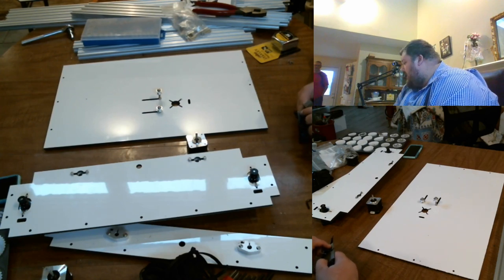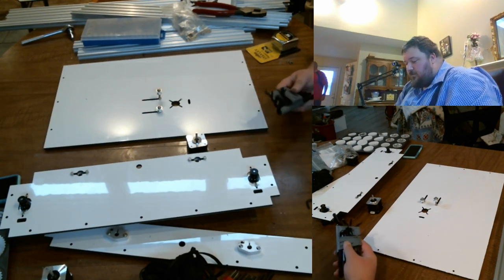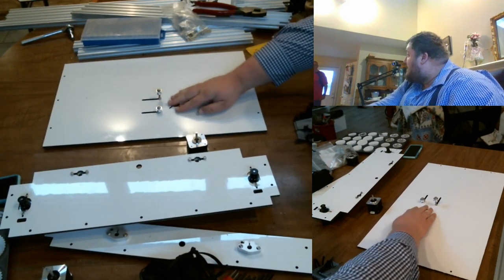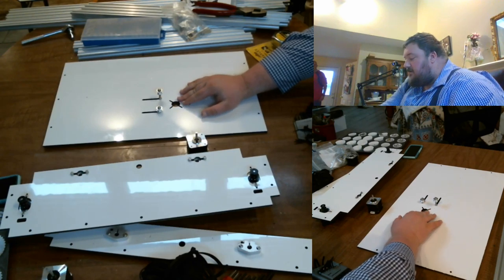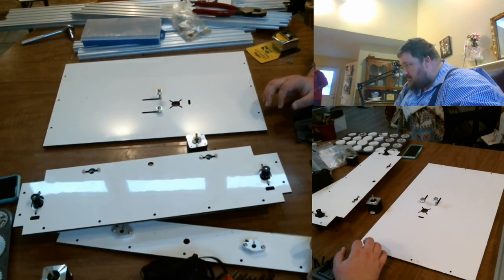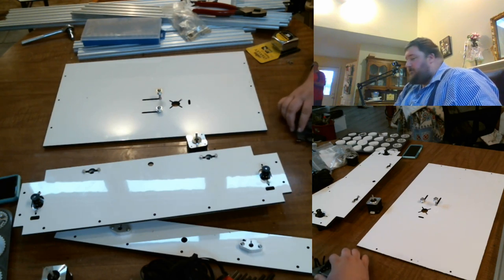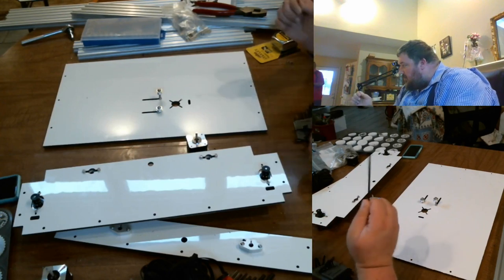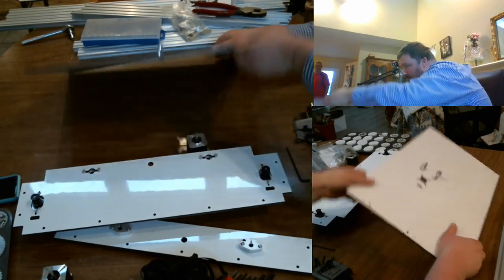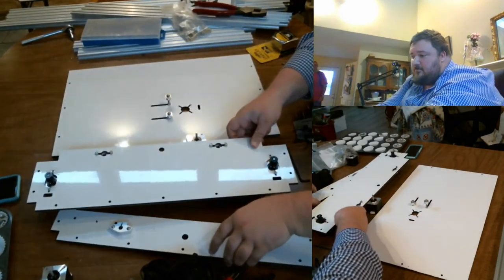Hey, honey. Yeah. I am missing the 1.5 millimeter screw. You're missing what? The 1.5 millimeter? We're taking a break. Well, I was just going to get this last piece in. The last piece of this step is what I was going to do. Put the stepper in. I was just finishing this step. Do you know where it is? Is it recording still? It is. What are you looking for? The smaller one of these. I think it's over there. Look under the plate. It's not there.